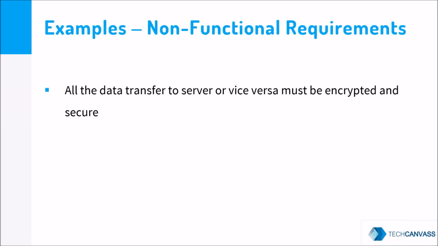Some of the examples of non-functional requirements: the data transfer must be encrypted. There should be no data which will not be encrypted and is getting transferred. So think of a website with HTTPS as the prefix on the URL. Think of a website with a good performance in terms of page loading. If all the pages are loading in less than 2 seconds, that could be an example of a non-functional requirement. If the customer says that my website is such that people don't want to wait any longer than 2 seconds, that becomes a non-functional requirement.